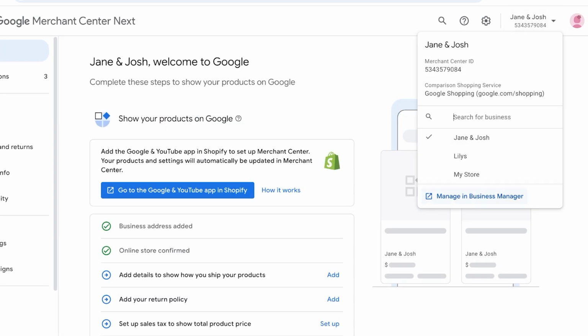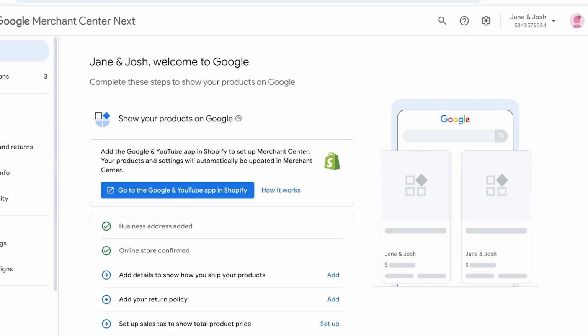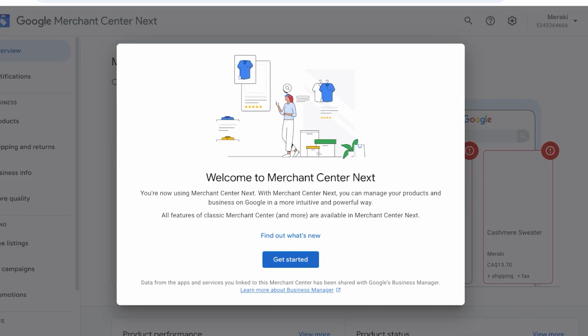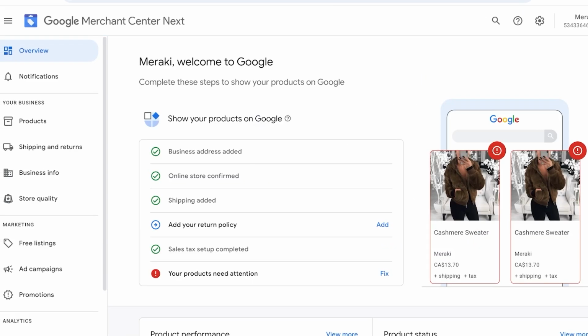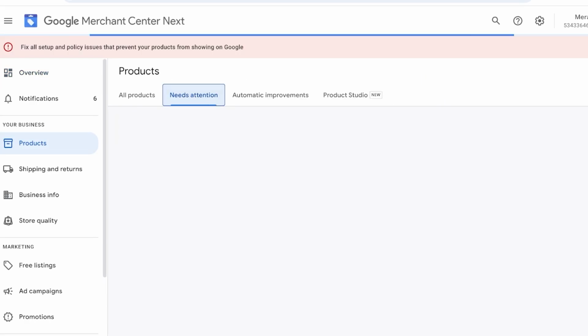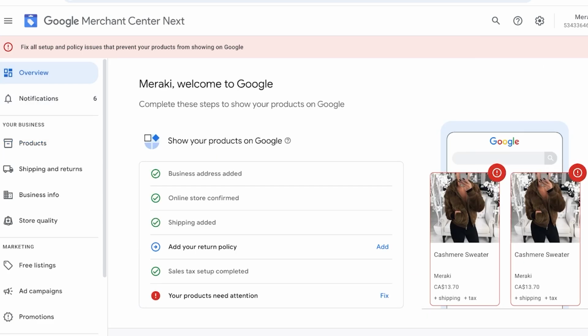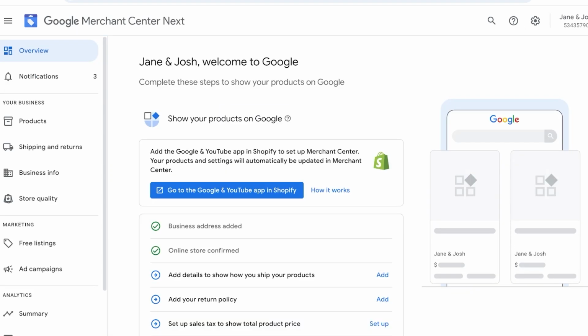I already have a Google Merchant Center account. If you don't have one already, I'll show you guys what happens if you don't have a Merchant Center account. If we go into a new account over here, this is going to be your welcome into the Google Merchant Center. And click on Get Started over here. And once you click on Get Started, you will have an overview of the Merchant Center. And we can see there are some basic setup processes, but you're just going to fulfill all of those. And once you fulfill all of those, this is what the Merchant Center dashboard looks like.